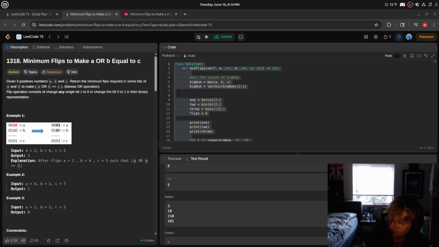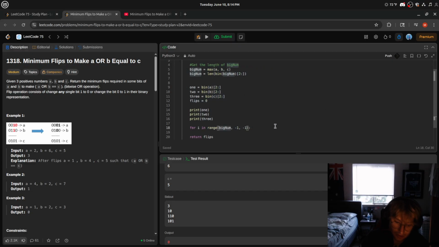Will this for loop backwards? Yeah, okay. Yeah, we want to do n minus 1. Yeah, big num minus 1. That's what I was thinking. Alright, big num minus 1.